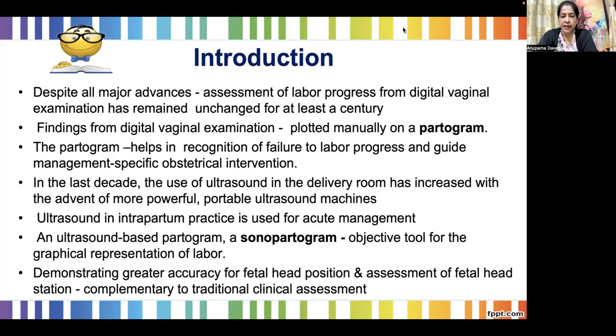But in the last decade, the use of ultrasound in delivery room has increased because now we have more powerful portable ultrasound machines. Ultrasound was being used in intrapartum practice for acute management, like just after delivery of first twin, to ascertain the size of the second twin, to see its position, the position of head, and ultrasound was being regularly done. But an ultrasound-based partogram is a relatively newer concept.